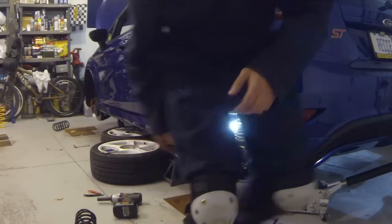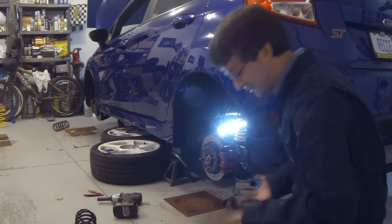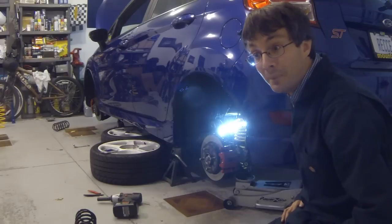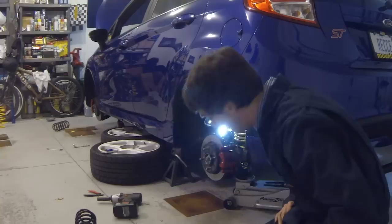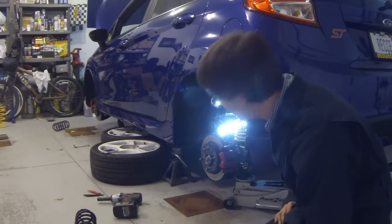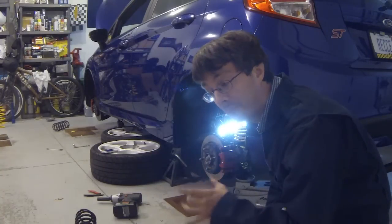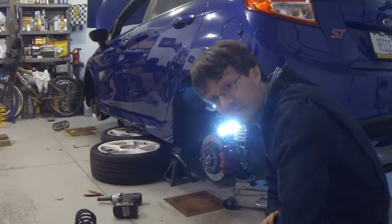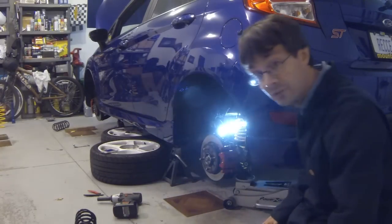Well, once you learn the trick how to do the rears without a spring compressor, the passenger side took about 2 minutes to install versus the lengthy time it took me to figure out how to get this one. But no problem. The point is, springs are in, they're seated properly, the upper spring mount and the lower spring cap, the plastic cap, are all in place and facing the right direction. The spring is now secured where it needs to be.